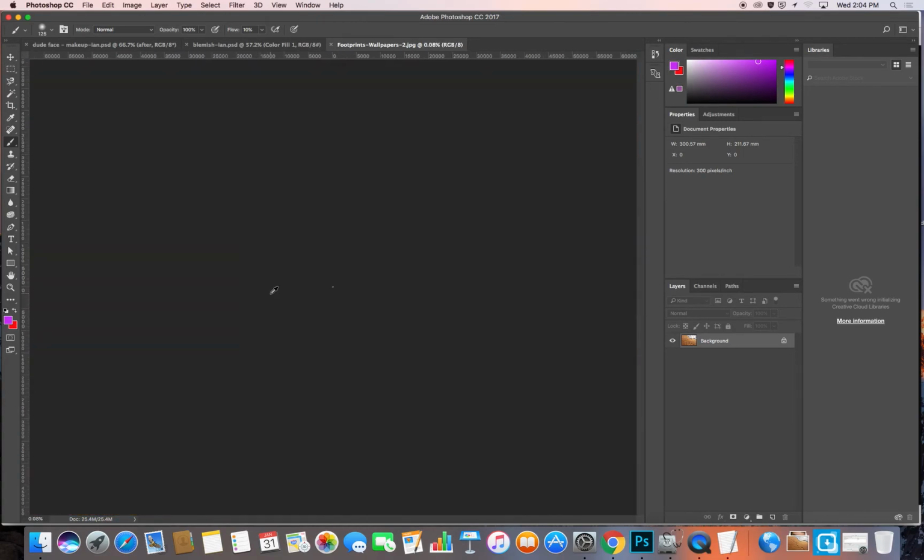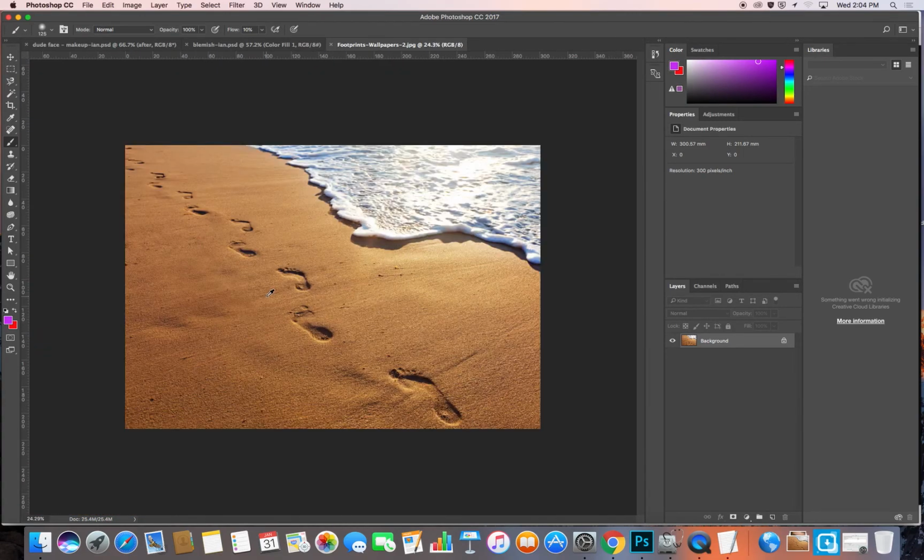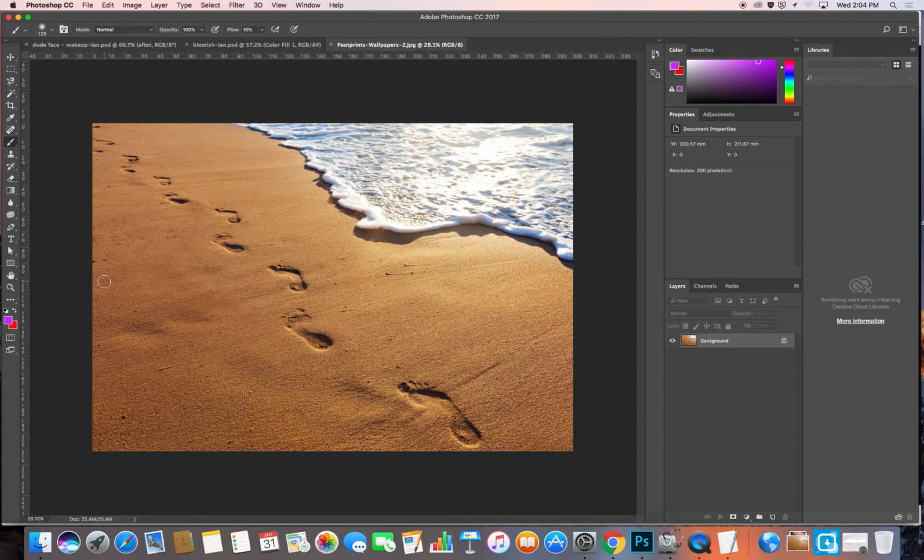All right, so what we're going to do now is let's eliminate some of these footprints. What we've been doing so far is using Spot Healing Brush to help us, but we want more control. All Spot Healing Brush does is guess which pixels around what you want is what you want to transplant. In our case, we're going to tell it exactly where to start cloning from and where to start stamping to. That's why it's a clone stamp tool.